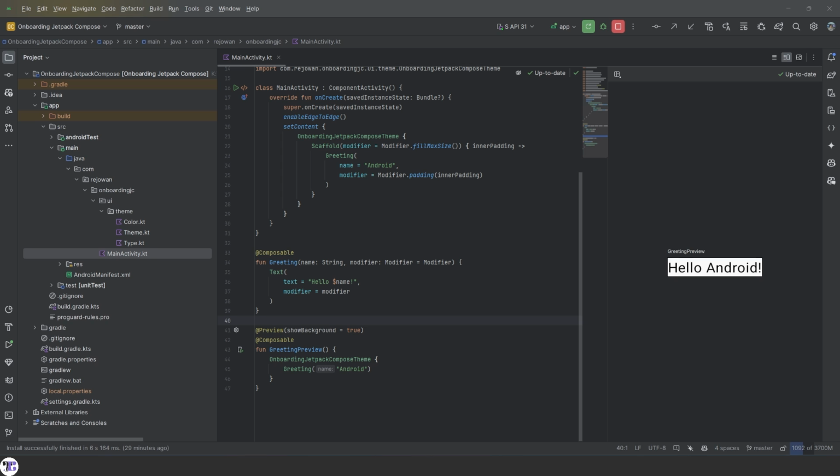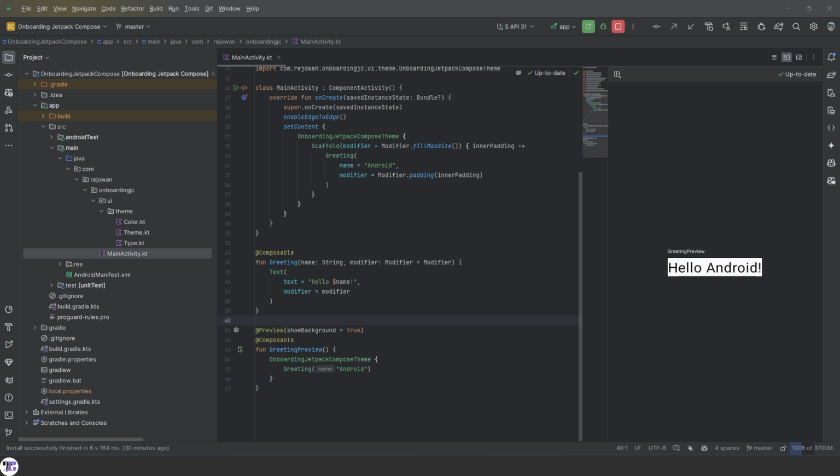We're going to create three separate things. The first one will be a splash screen, using the splash screen API. The second will be our onboarding screen, and third we will add shared preference or data store preference to store the value of whether we showed the onboarding screen to the user or not. So you will have a clear concept of how to start the app with the splash screen, then go to the onboarding for the first time, then dismiss the onboarding, save it into the preference, and then go to the main screen. After that, only the splash screen, then the main screen.